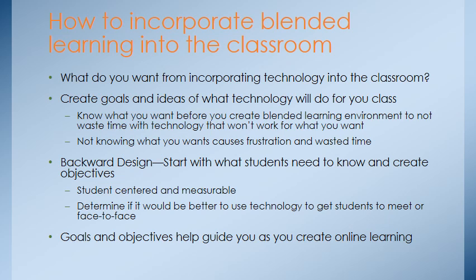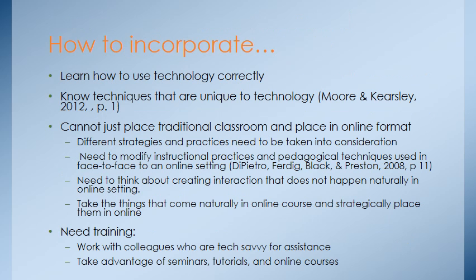Once you have your objectives, you are able to look at what it is that you want your students to do and determine if it is better to use technology to get them to meet that objective or if face-to-face will work just fine. Blended learning is about using the best of both online and traditional learning. The goals and objectives you have will guide you in figuring out where to use each one.